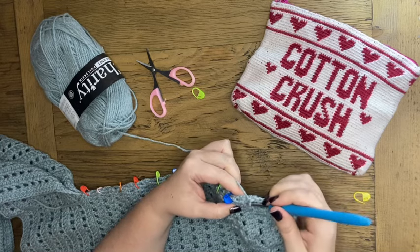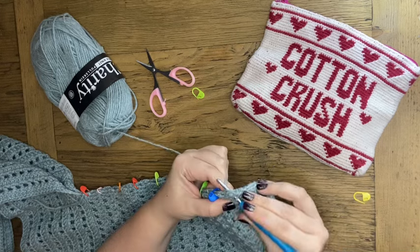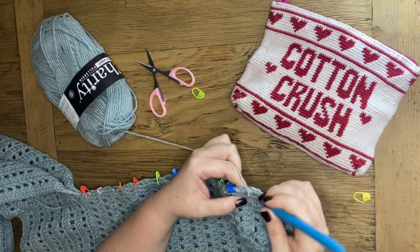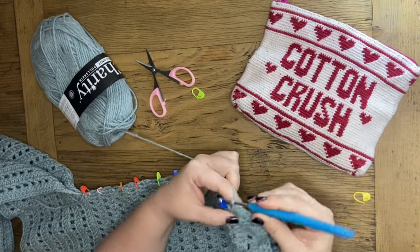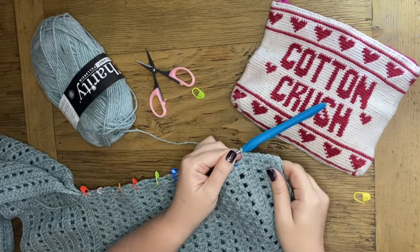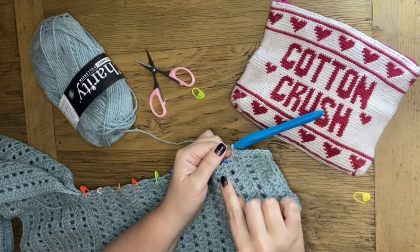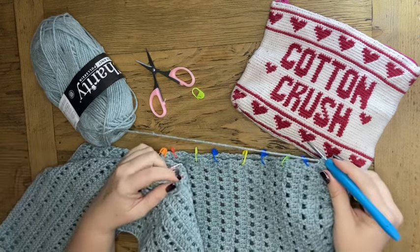Okay, now into the next row, insert your hook on both sides and yarn over, pull through, yarn over, pull through both loops, and again yarn over, pull through, yarn over, pull through both loops. I'm going to continue doing that, making 2 single crochet stitches into each row, and then I will meet you once we get to the corner.